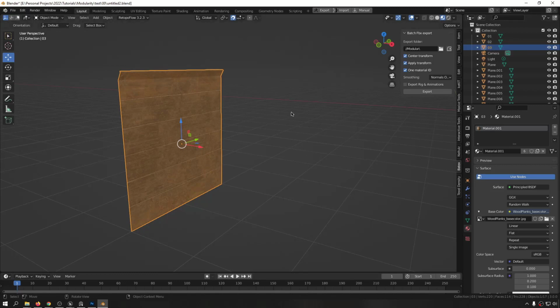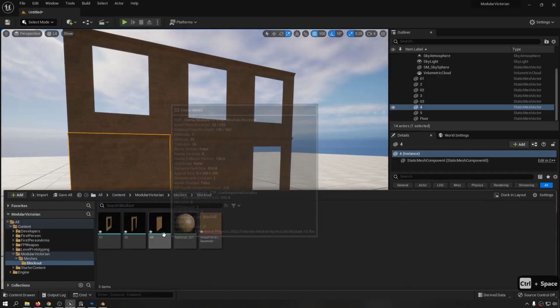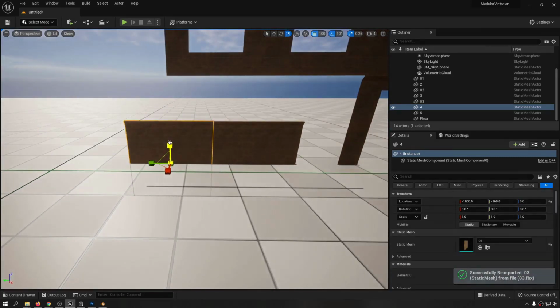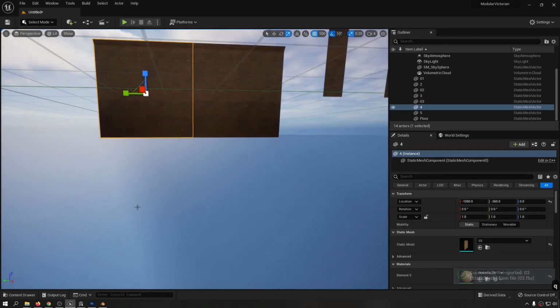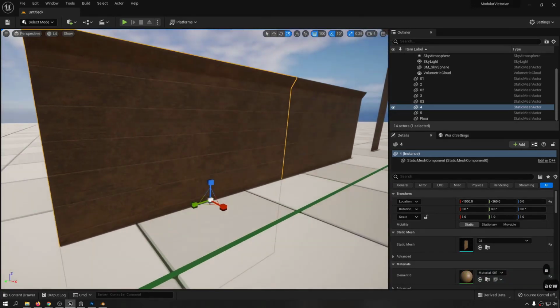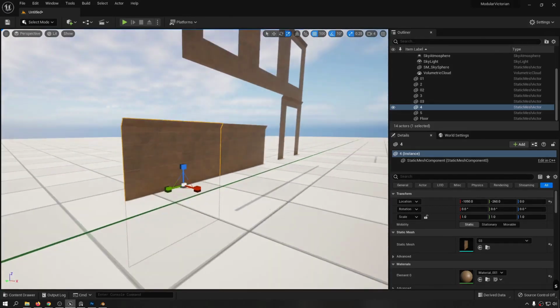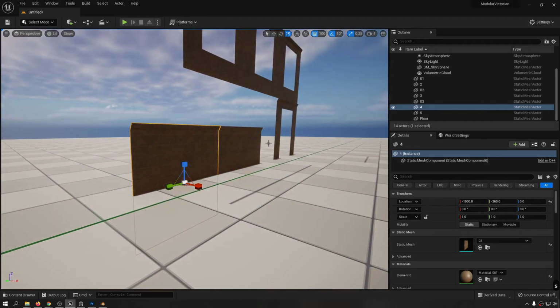So I have exported the 03. Now let's go into Unreal Engine and take the 03 and try to re-import it. Now you see they have been altered because the pivot of them has changed. So always you need to have the material, the UVs, pivot, and the naming in mind, because these are going to maintain the connection between the DCC app and Unreal Engine.